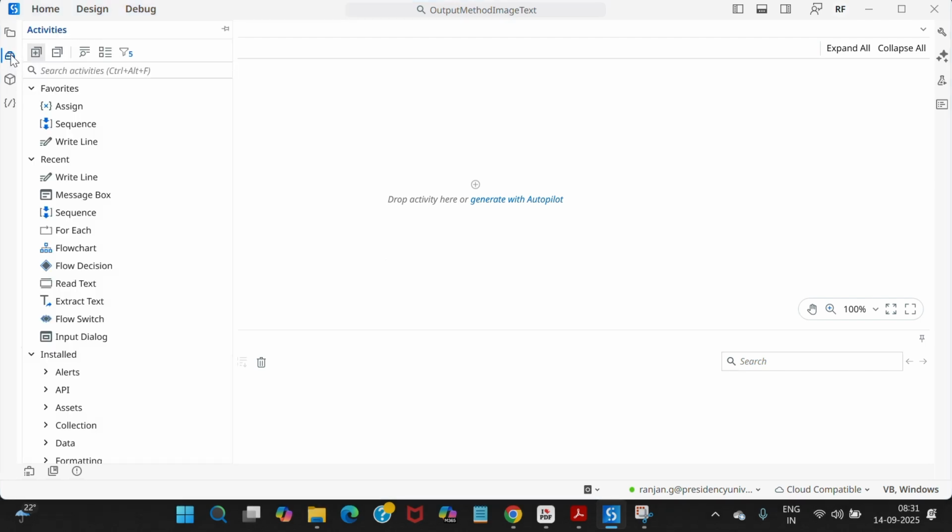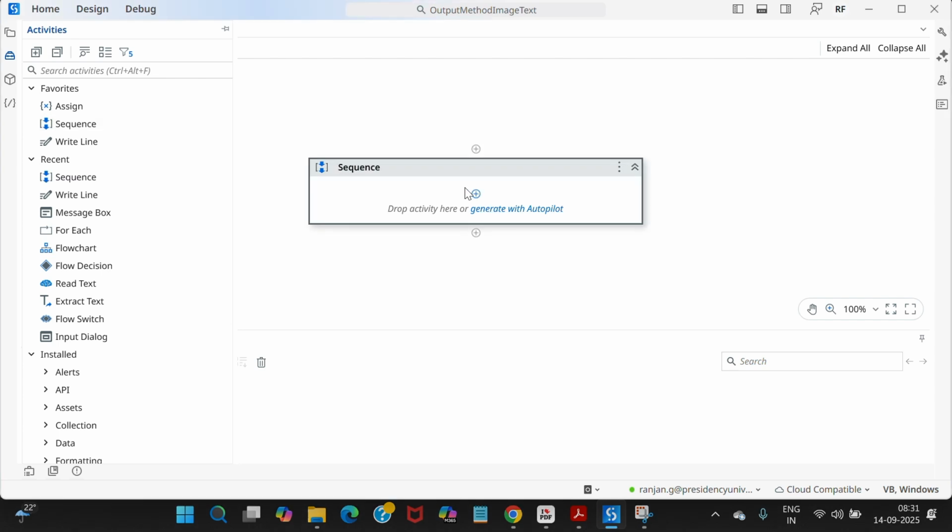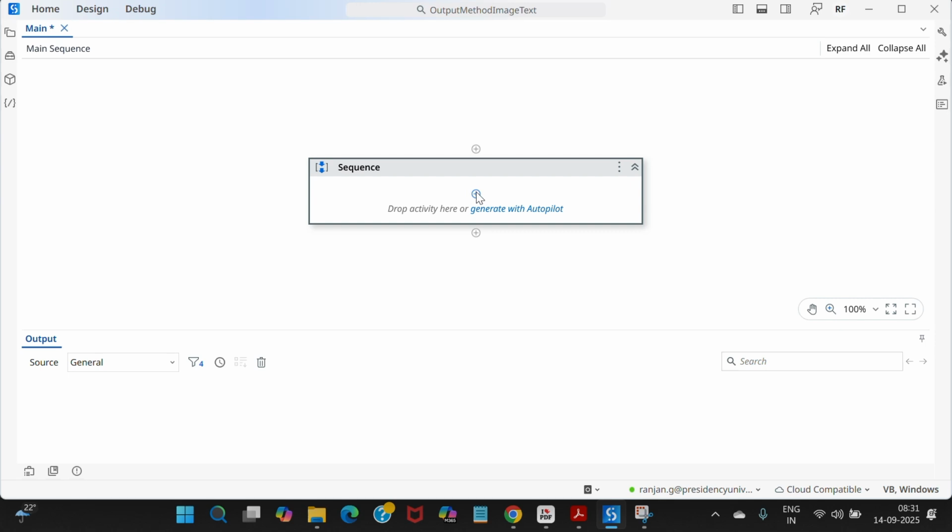As usual, we will start with the sequence. We will put a message box here, good practice.